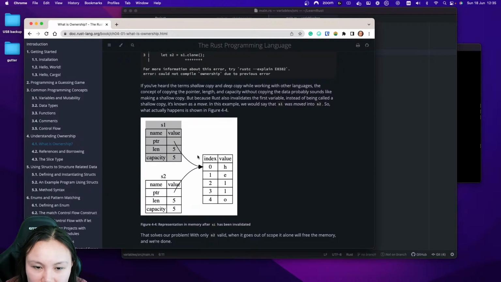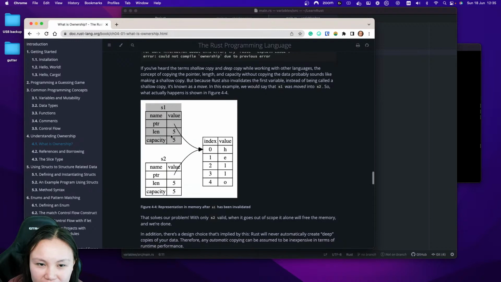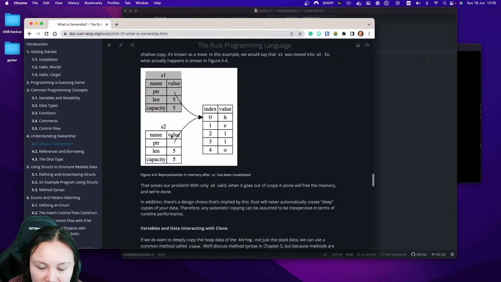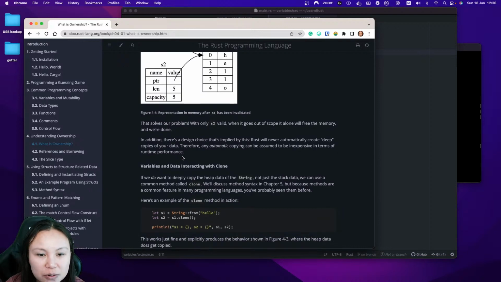Yep, so what Rust will do is make a shallow copy. S1 makes a copy of the first layer, which is this 3 thing, into S2. And then S1 is invalid, so this will grey out. It was moved to S2, so it's just like changing the name. It doesn't have it anymore. S1 is renamed as S2, it's not a copy. So only S2 is valid now. S1 is not valid. So when S2 goes out of scope, we just free up S2. So that's what's going on in Rust.